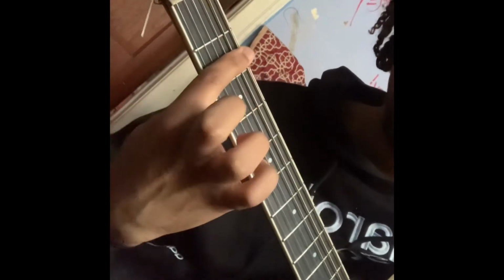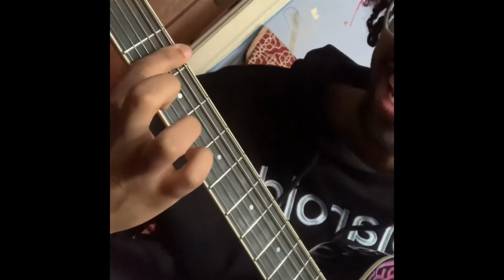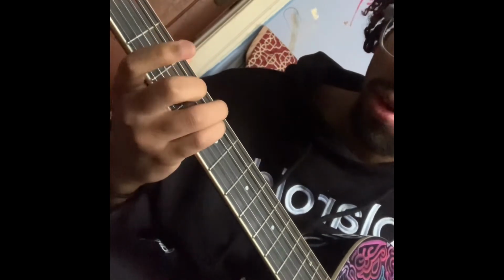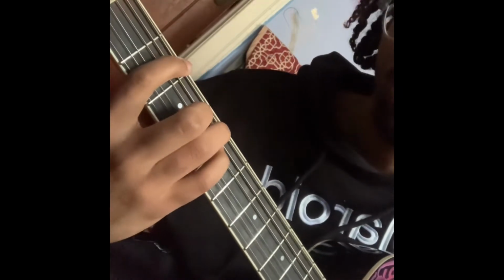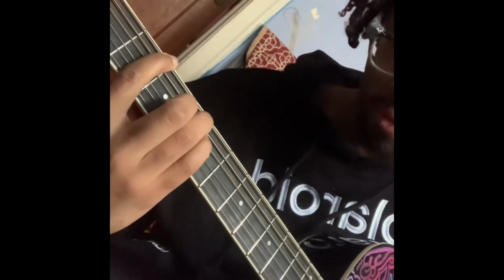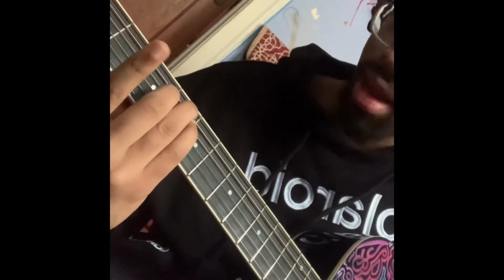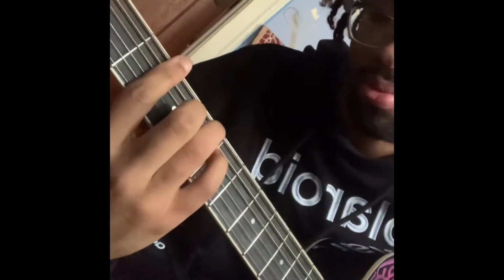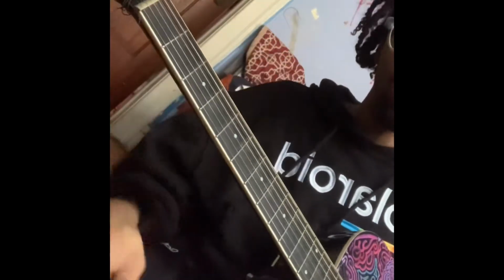A G flat major. You're gonna bar your finger across the 2nd fret. Then you're gonna put your ring and pinky on the 4th fret, and then your middle finger on the 3rd fret. So E, 2, A, 4, D, 4, G, 3, and then the other two strings at 2. So that's the transition chord.